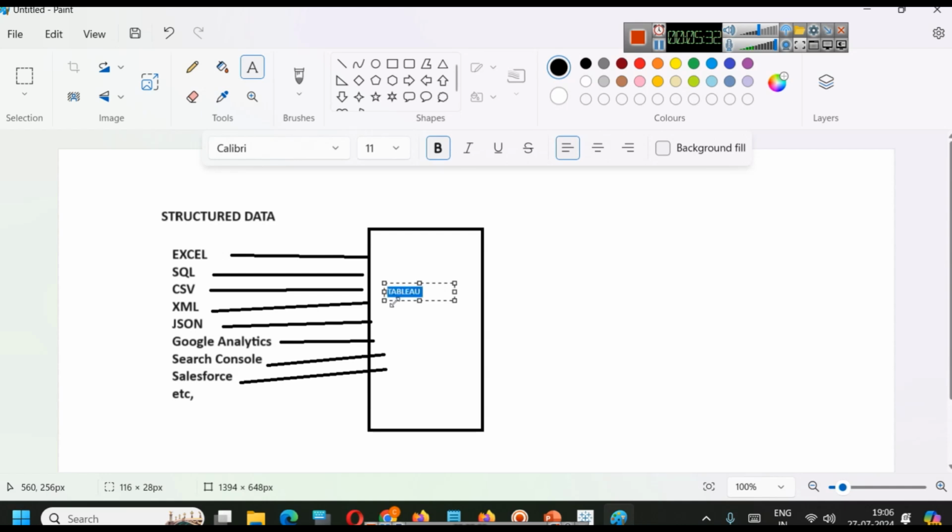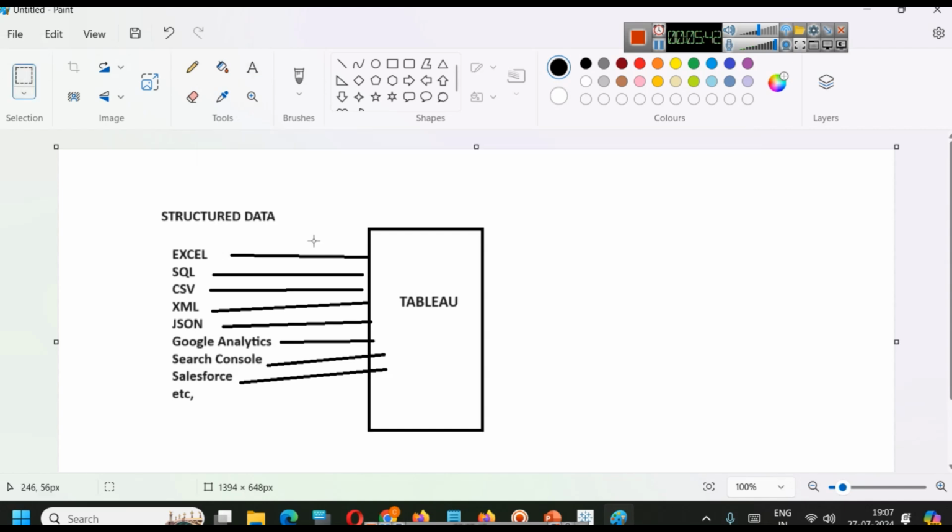Here you don't need coding and all. Tableau is a very easy to use drag and drop tool. The UI is also very easy to understand, and all of this can be analyzed using one tool.